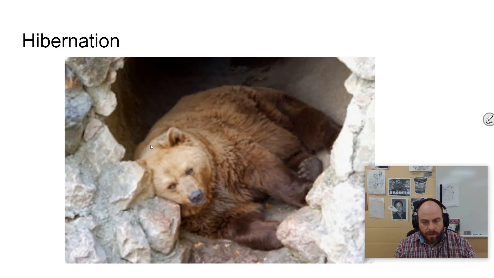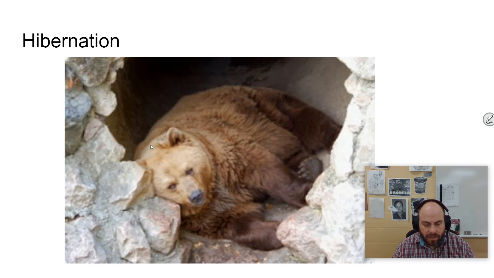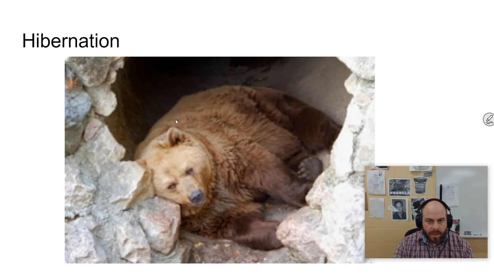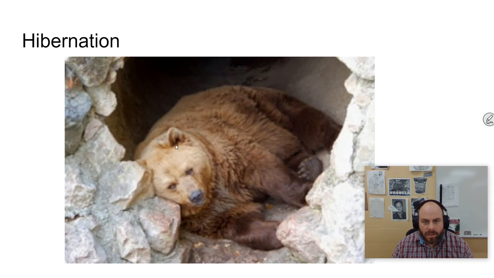There are also modifications animals use during cold weather. Hibernation is one, where they sleep for long periods to decrease the energy needed to maintain their body during winter. Animals can also have insulation — like bears — which is basically decreased conductance; if you have insulation, less heat escapes from your body. There's countercurrent heat exchange, where warm blood from the core keeps the extremities warm as it circulates in and out. Finally, some organisms have a state called torpor, where they sleep very deeply during the day to conserve energy — bats are a great example, sleeping deeply during the day and coming out at night to hunt.